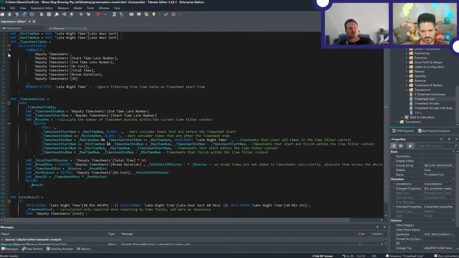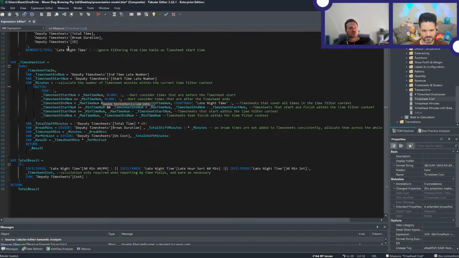Again, it's the same thing. We find the boundaries of our filter context. We prepare a nice small table with no filters on it from time. And then we start the iteration. We find the starts and ends of our timesheets. We check each timesheet to see if it's something we want to count the minutes for. We count the minutes in different ways.